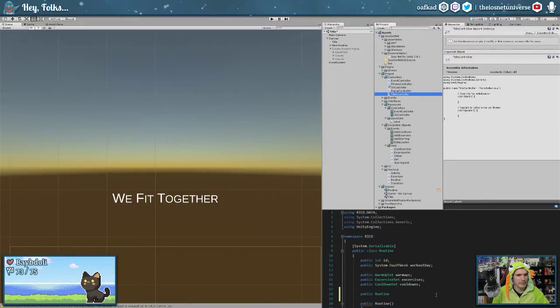Hey, that's nice. I like when that happens. Public routine string name. And we'll get rid of this ID up here and do public string name. Oh, title. This dot title equals title, because we don't want to use name because that is a supported.